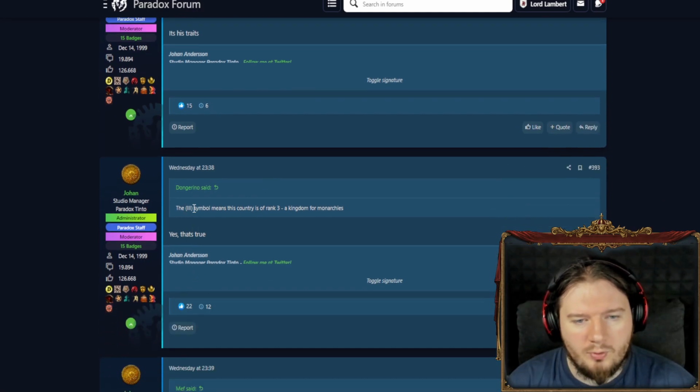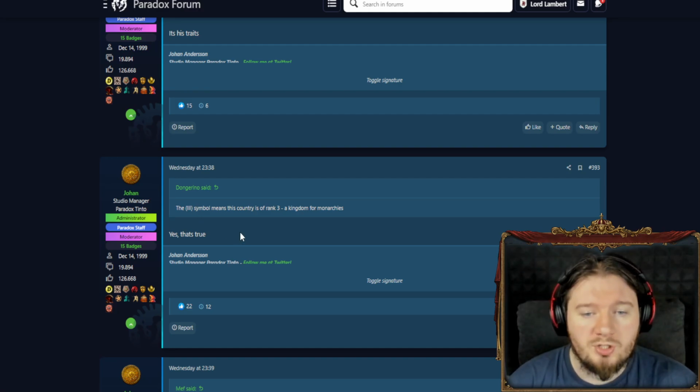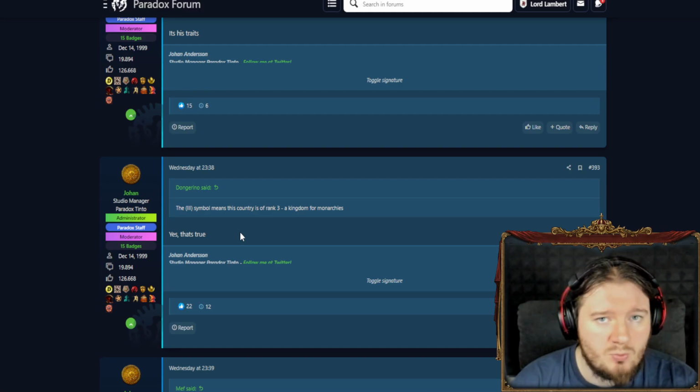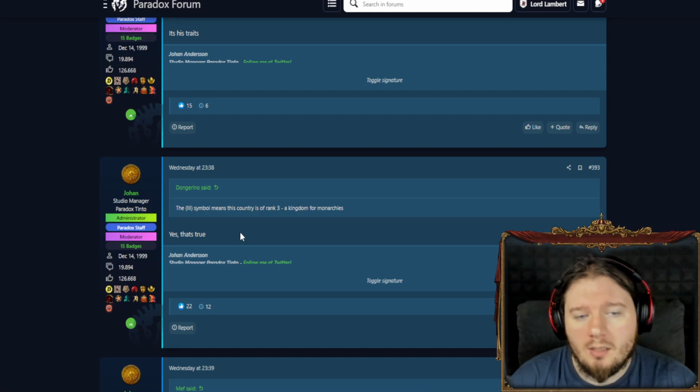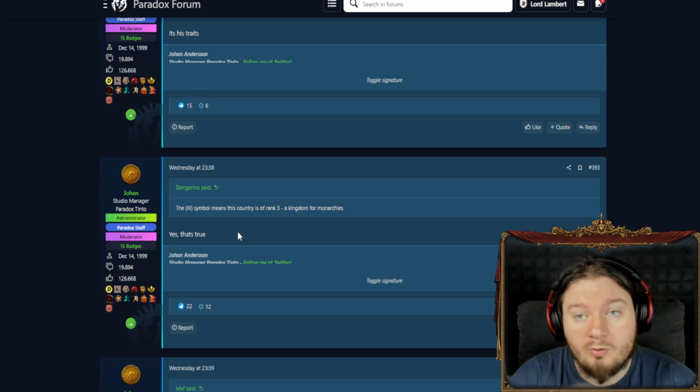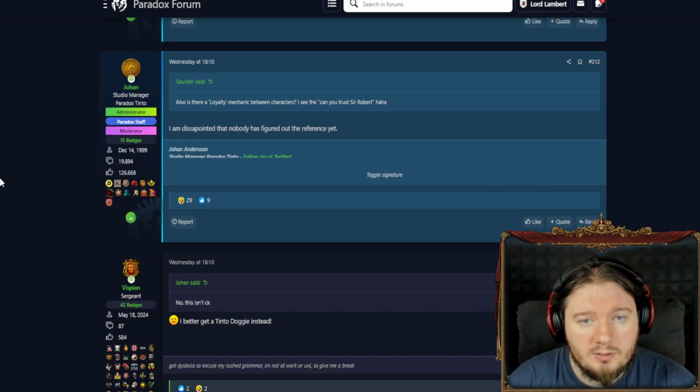The 3 symbol, does that mean his country is of rank 3, a kingdom for monarchies? Yes, that's true. Rank 3 in EU4 was empire, so that means we're at least getting one more rank between kingdom and duchy, maybe something lower than duchy, perhaps. With the increased granularity, that would make sense.